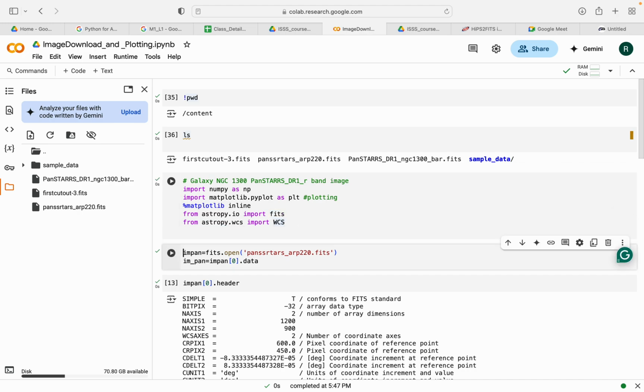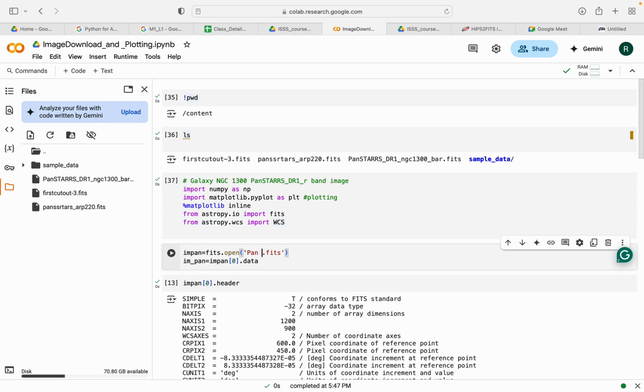First you just load it. Import numpy as np, import matplotlib.pyplot as plt, matplotlib inline. From astropy.io import fits, from astropy.wcs import WCS. Now you have to mention that the image Panstarrs equals, you have to give the file name.